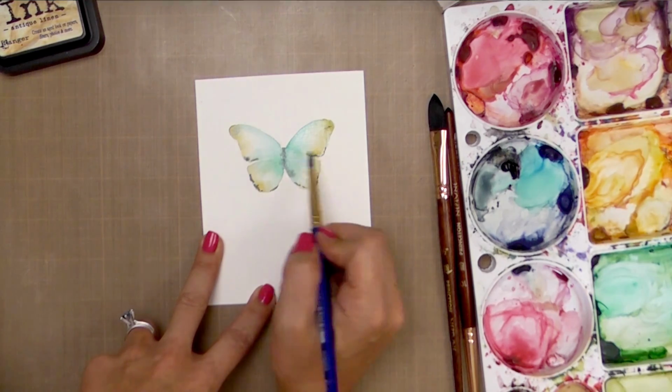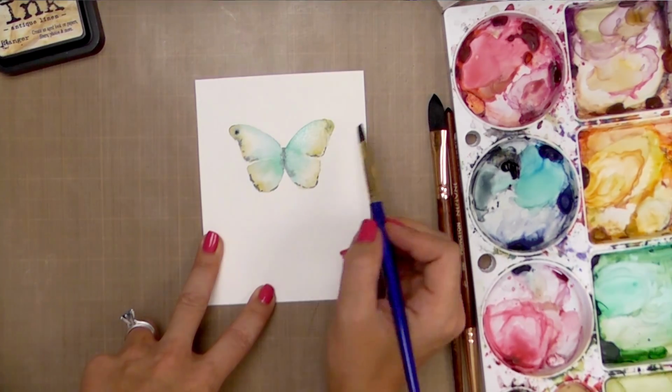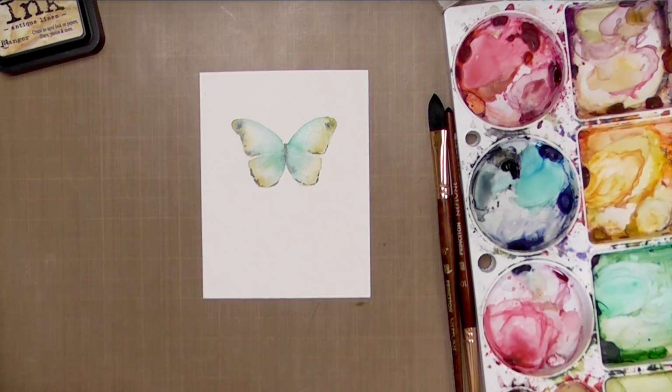This keeps that center from being your focus. If just that body was black or gray, that's the first thing you would look at. By adding some more of that Payne's Gray throughout the rest of the picture, it balances it and your eye doesn't automatically go straight to that body.